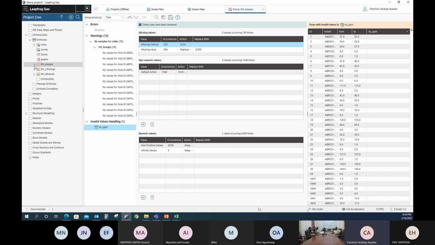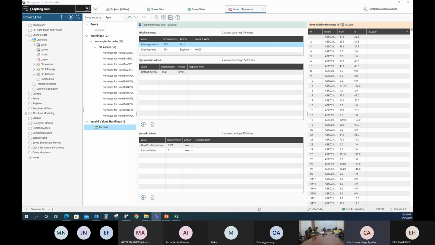Well, one school of thought in geochemistry, and it's an industry standard, is that when the lab reports below detection, you want to convert that into a number.